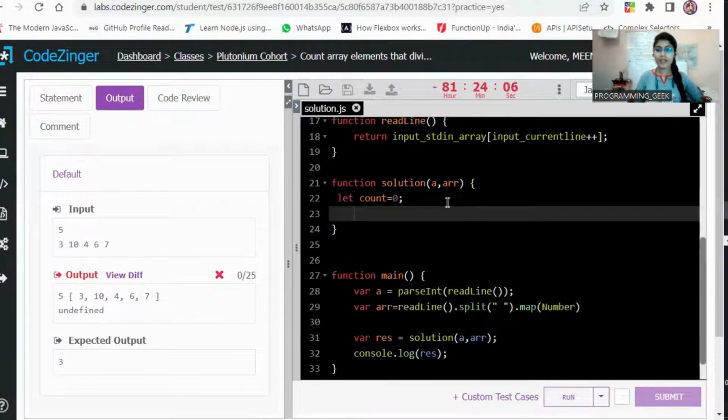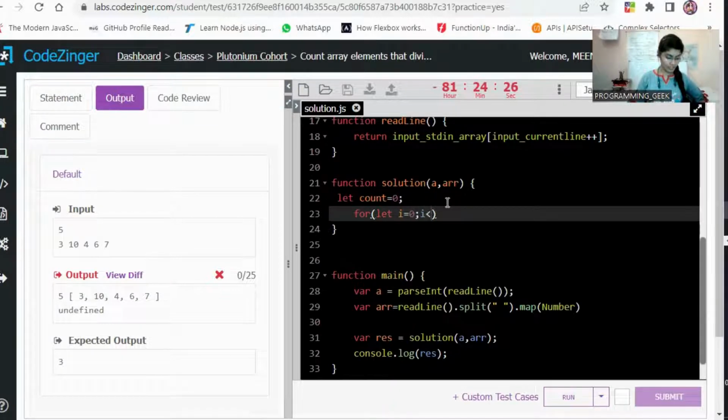Then for accessing every element, I am using a for loop here because we have to check the other numbers' addition. Let i be the variable in this for loop, initialized by 0.